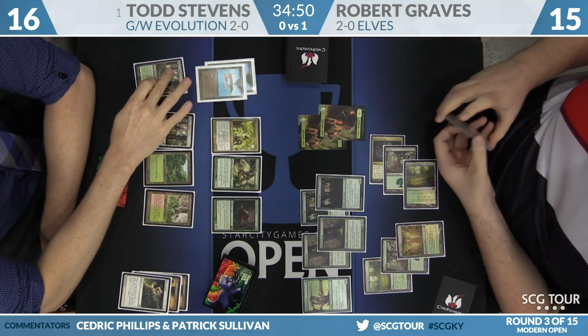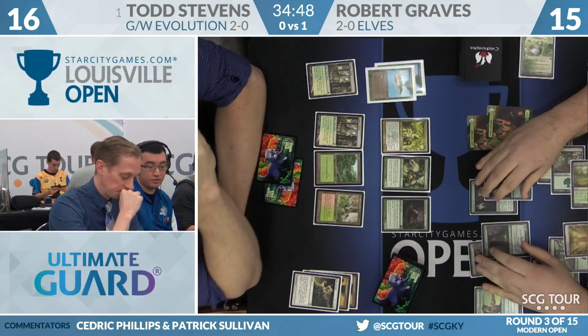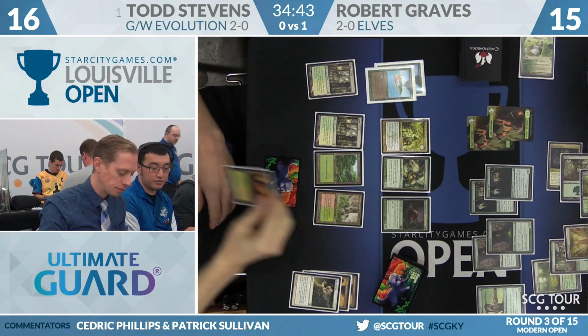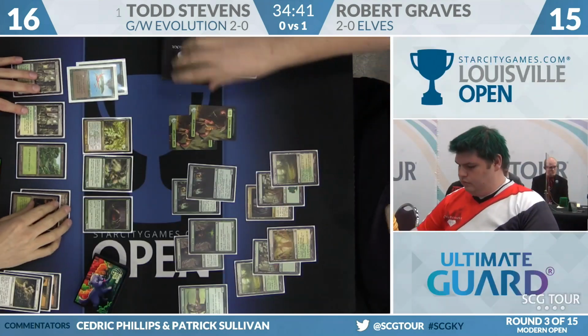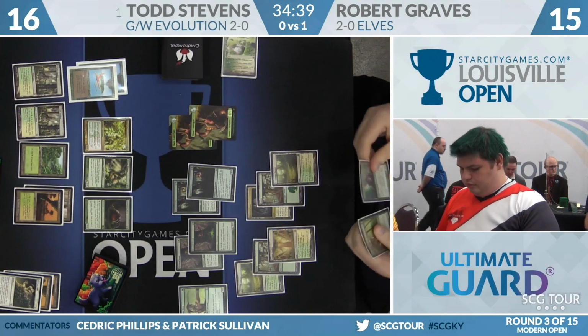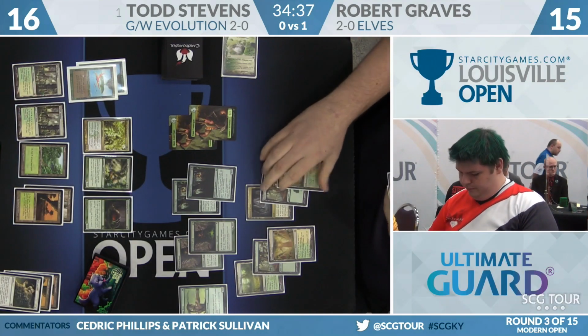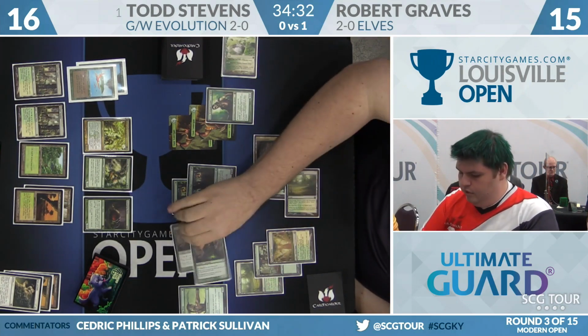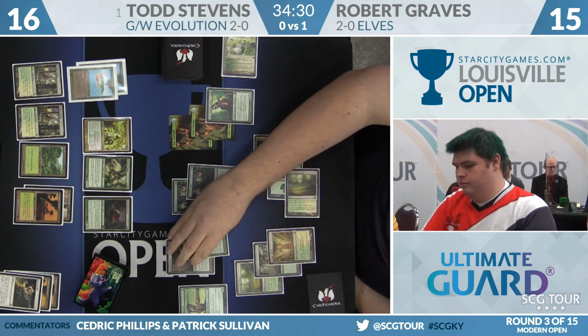Scavenging Ooze is going to need a couple cards out of Robert Graves' graveyard. Stevens will draw a card. Not the most confident draw steps here from Stevens. I'm just going to very happily play a Windswept Heath, pass the turn back. There's Azuri, Renegade Leader. Graves pretty confident with how things are going.